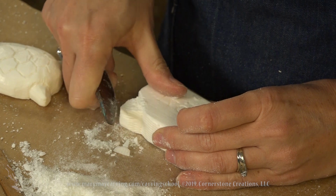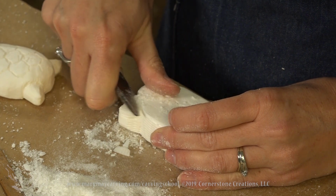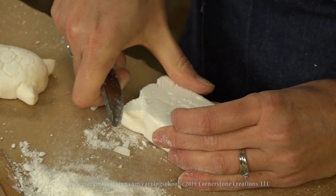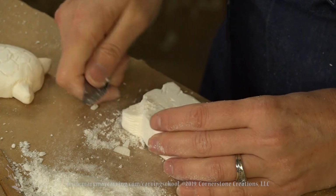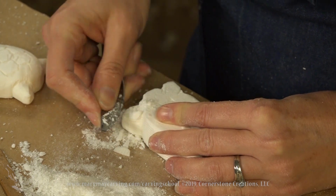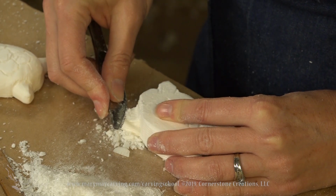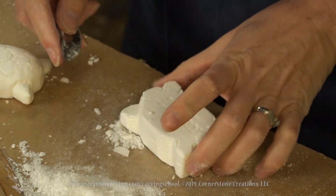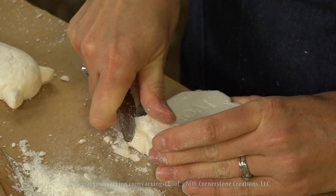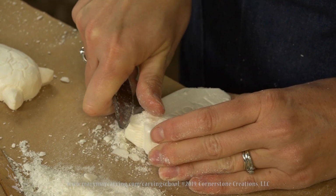Now, do you see what I did? I started doing this so it's going towards the inside, towards the turtle, rather than out, because sometimes when you go like that, you could end up breaking that outer edge. This is very similar to wood carving: you want to have the pressure of those cuts in towards the inside rather than off the edge, because if you let it go off the edge, that's when you can easily break it. So there's quite a few things similar to wood carving. The one thing you don't have to worry about with this is grain direction. You can pretty much go whatever direction you want.